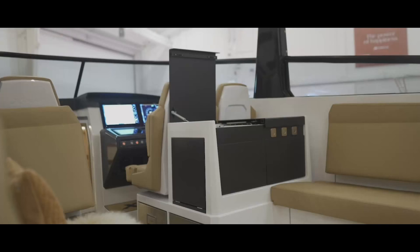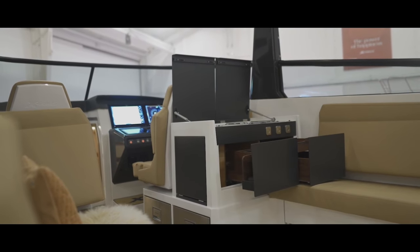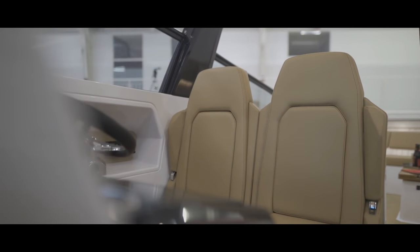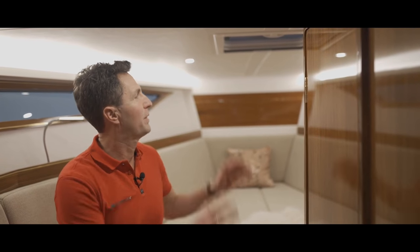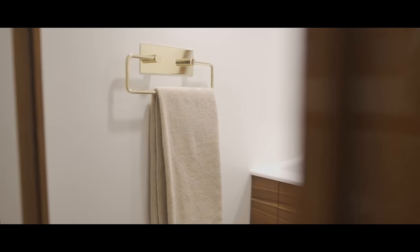In the cockpit of our cruiser we have added a compact pantry unit where you can prepare food and drinks as you go along. We have a burner, a drawer for cutlery, a coffee machine, and a waste bin on the side. The X-Power 33C has a large cabin area with great big windows from the hull side, giving a lot of daylight into the room. We have added exclusive materials, giving you a luxurious feeling. We have also added a spacious head with shower and toilet and a magic mirror.